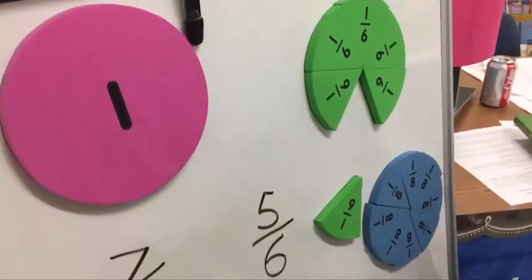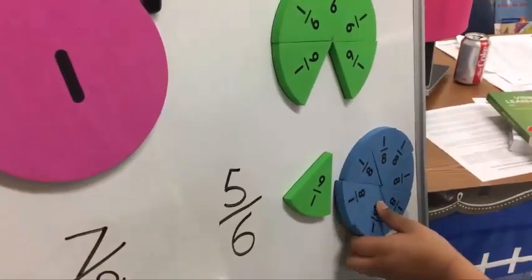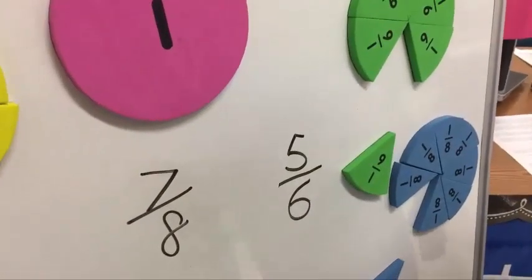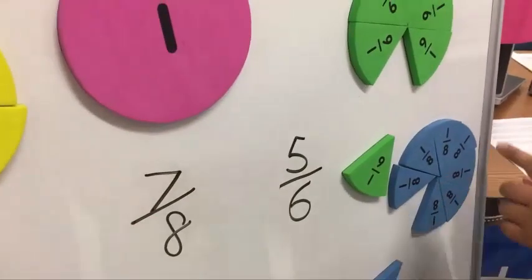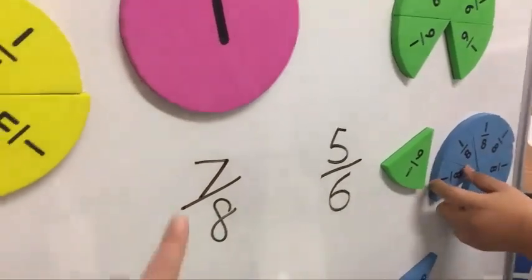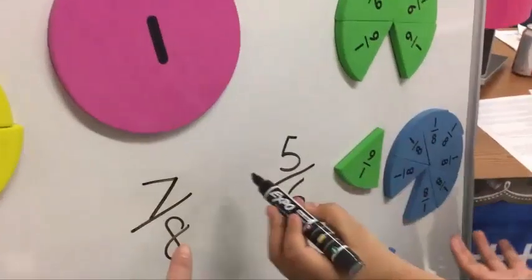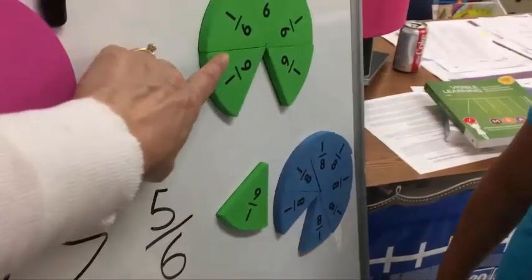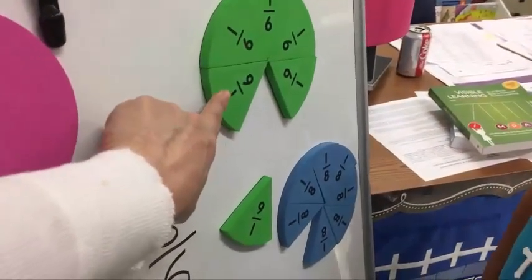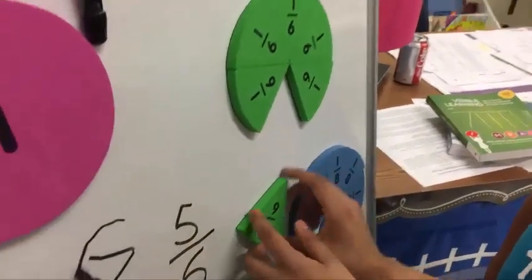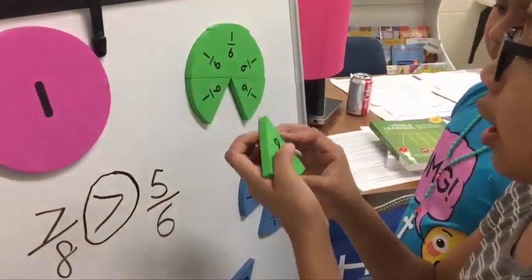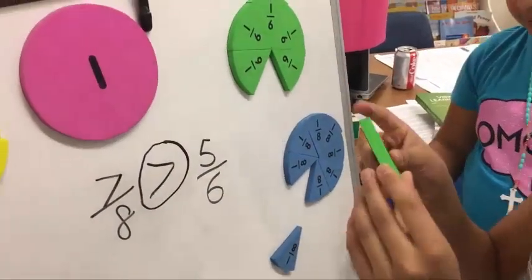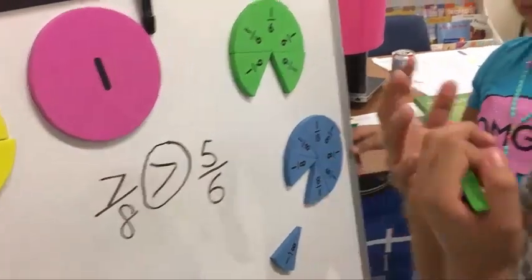Okay, so you took out a piece. Can you show me what 7/8 would look like? So they're both missing one piece. But which fraction is greater, 7/8 or 5/6? 7/8. And why is it greater? Because it has a lot of pieces, and this only has a little bit of pieces. Well, the pieces are bigger, so if you miss one, that one is less, because the 1/6 is a big piece, and you're taking a big piece out.